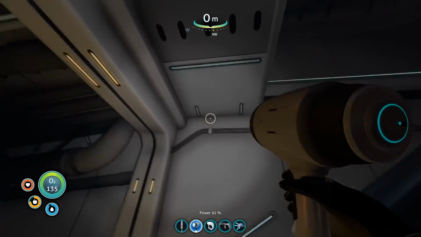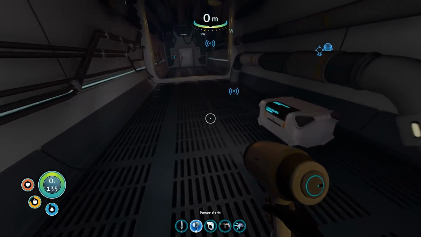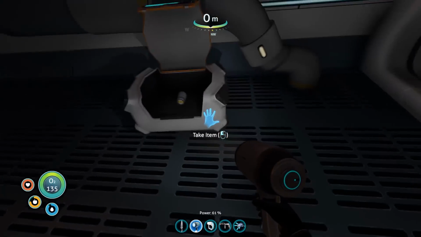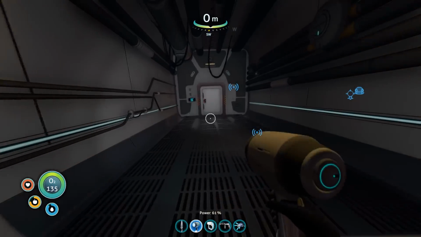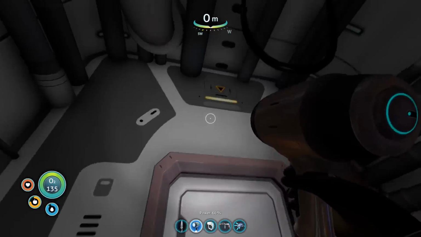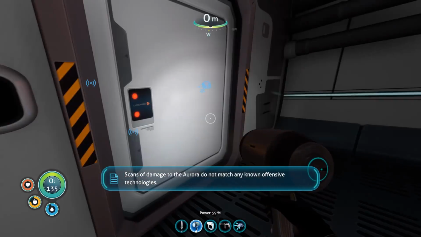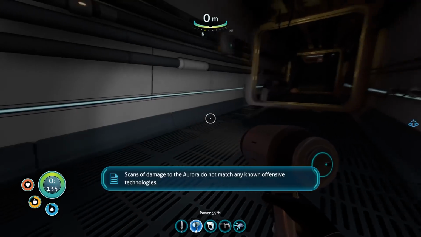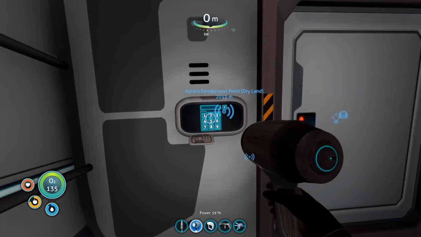Oh! I tell you what, with the ship shaking and rumbling, it creates a really, really intense atmosphere. Alright, so. What have we got down here? Scans of damage to the Aurora do not match any known offensive technologies. Oh, I guess that's talking about what brought the ship down.